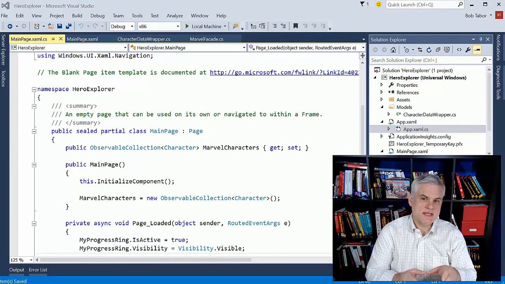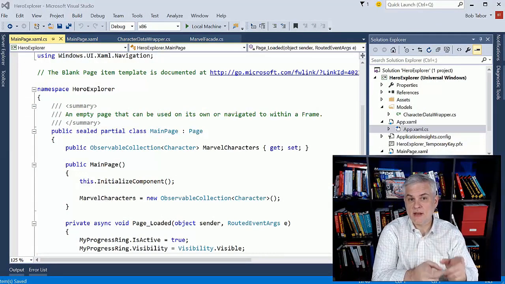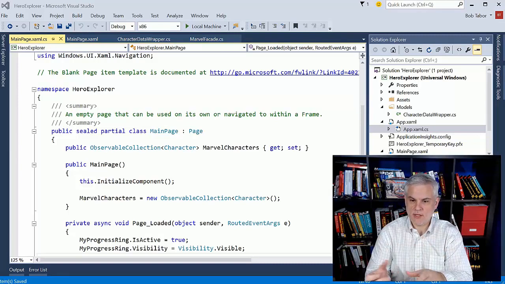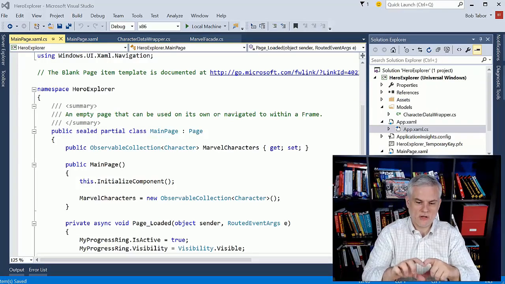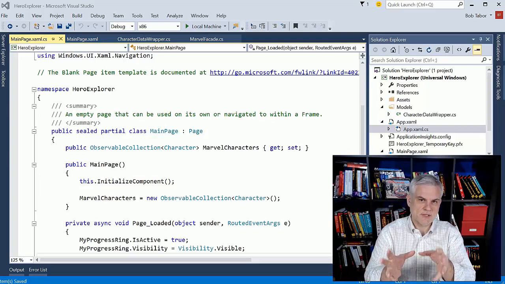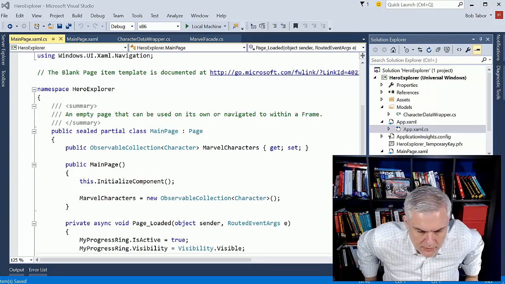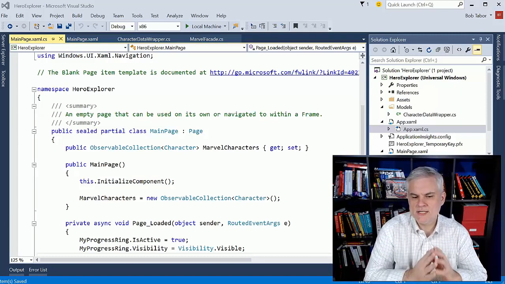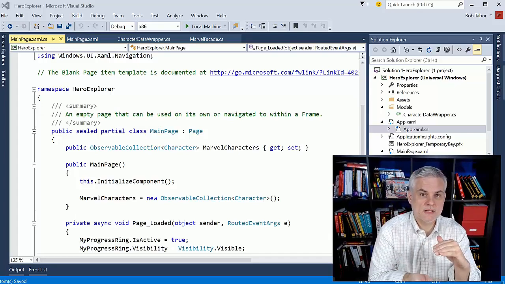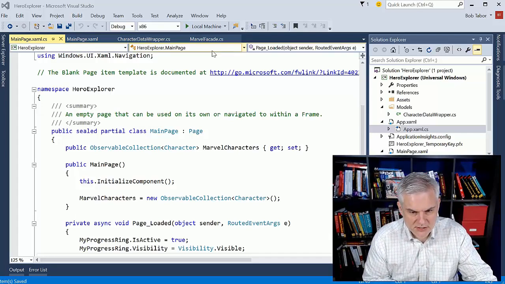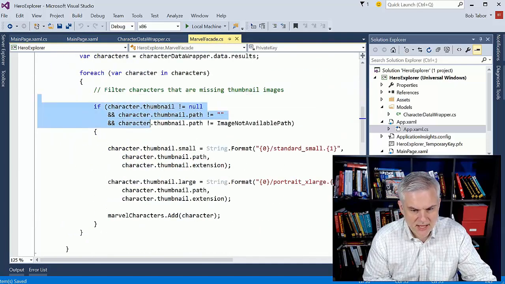The goal of this lesson is to display details about the character that was selected in the master list view. We want to display the character's larger version of the thumbnail image, their name, a description, and then eventually we'll display in the next video all the comic books related to that particular character, at least the most recent comic books. Now, there's also another thing that I want to address in this lesson, and that is sometimes you're only going to get back a small number of characters that satisfy the conditions that we have here.